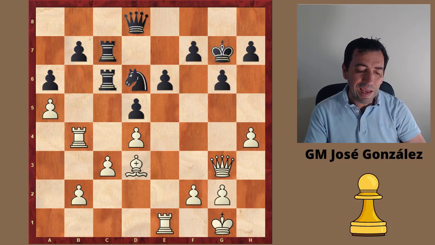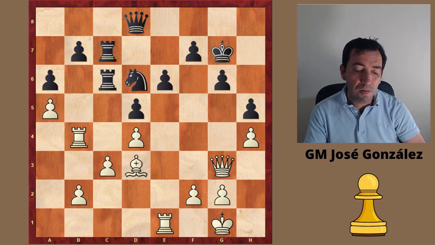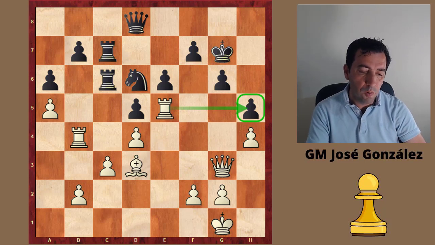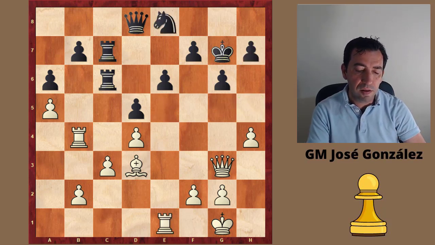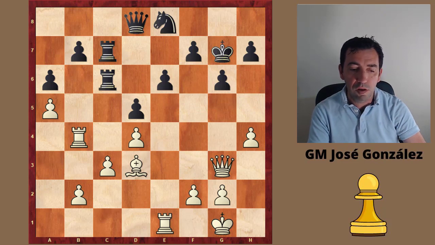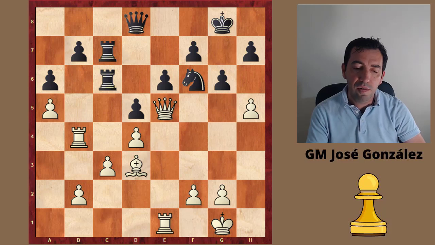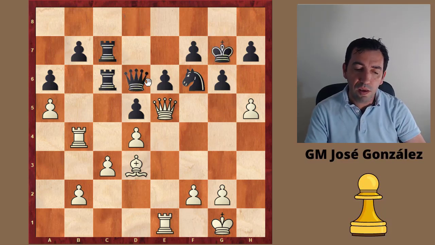Perhaps h5 was better, but this can be weak, and I don't know if rook e5 threatening rook takes h5 would be awkward for black. I don't know. He prefers to replace the knights and reposition it on f6, h5, knight f6, bringing the knight to the defense of the king, queen e5, king g8. It seems he likes to play this, and he fears h6.